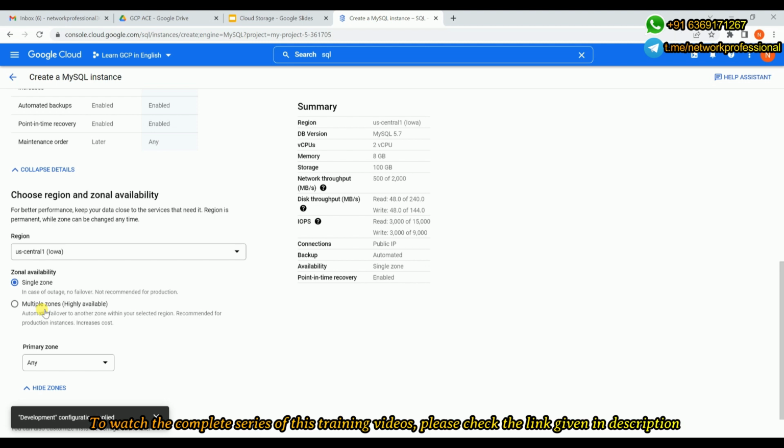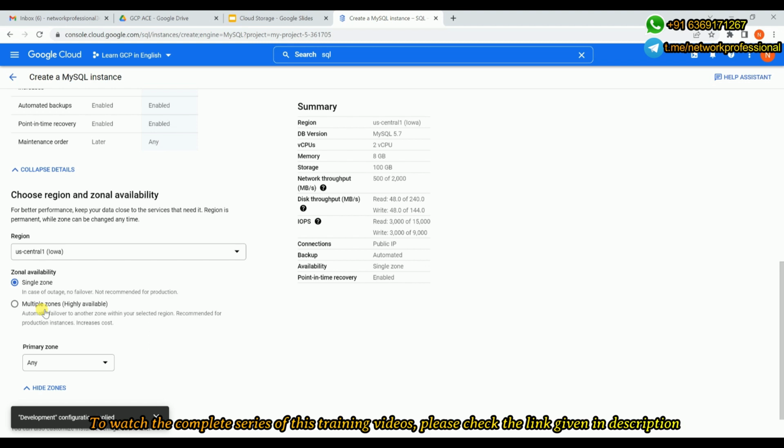High availability means, for example, if you are deploying your instance in only one region, and for some reason there is a maintenance window, or any issue in that particular region, you may face an issue. You may not be able to access your SQL instance at that point of time, during that maintenance or disaster. But high availability is when you deploy the same instance in multiple zones, so though one zone is under maintenance or disaster, you can still access your instance which is available in the other zones. This is what high availability is.